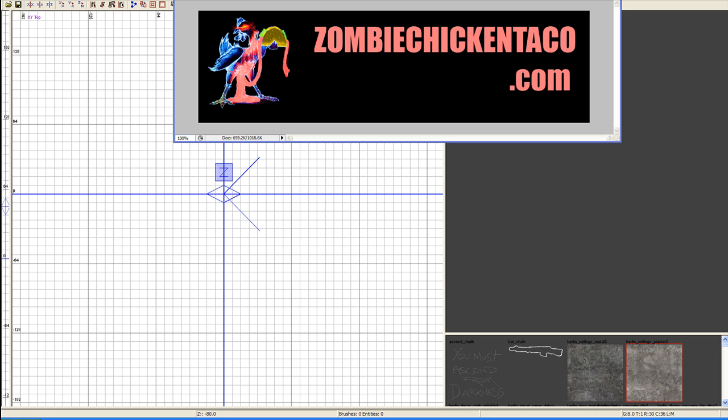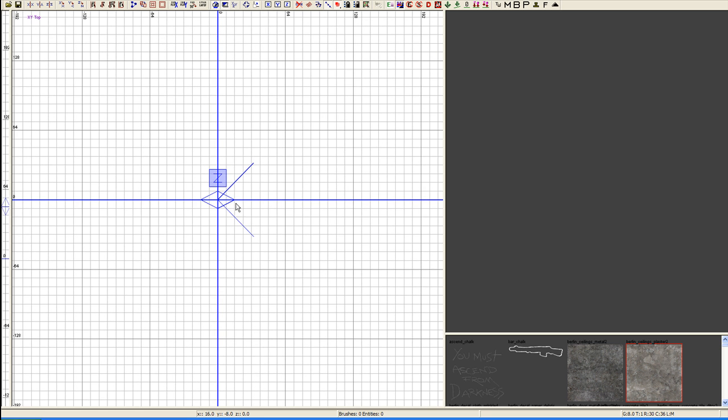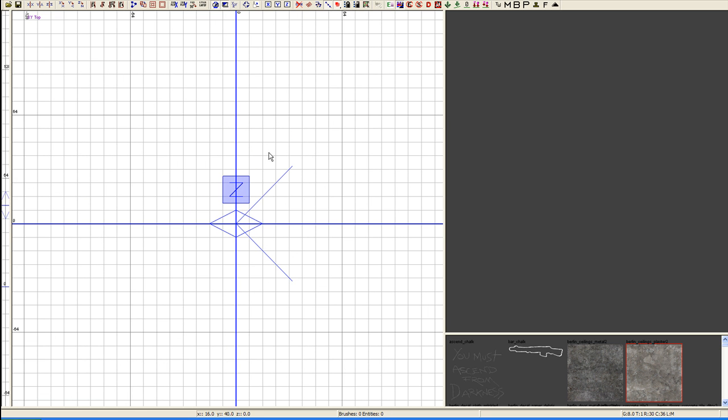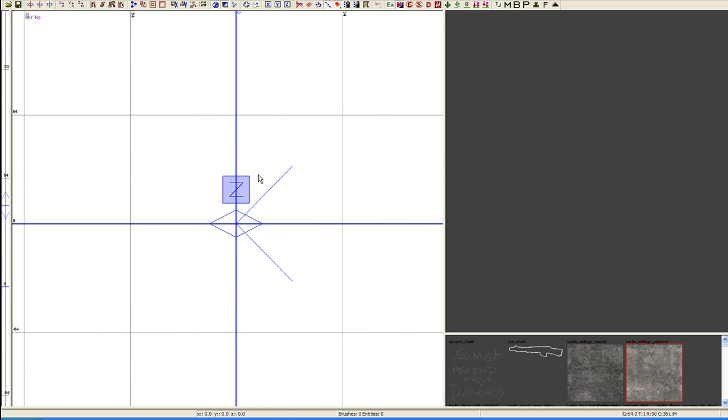Today we're going to be covering grids and geometry types. We're going to actually hit on filters too in this tutorial. Let's get started. First thing we're going to do is the grid. I failed to mention this in my first tutorial, even though I had it outlined: if you hit 1, 2, 3, 4, 5, 6, 7, you have different grid types that your brushes snap to.